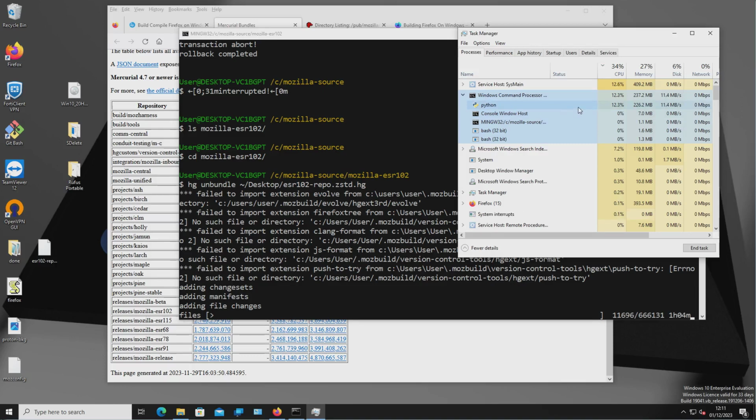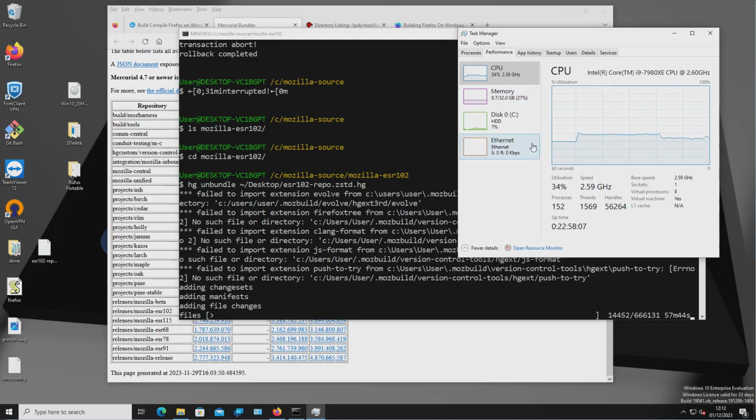Oh yes, it is, because you see 12%. I mistakenly thought that 12% was 12% of a core, but no. Because you see, I've actually got 8 virtual processors. So the reason it says 12.5% is because Python must be using one.